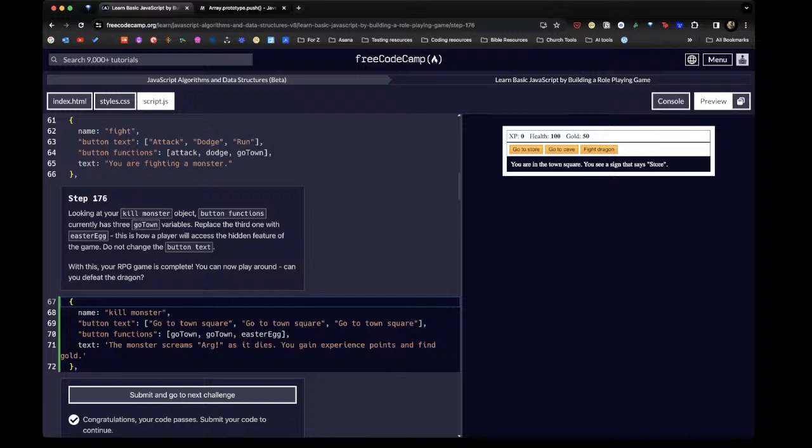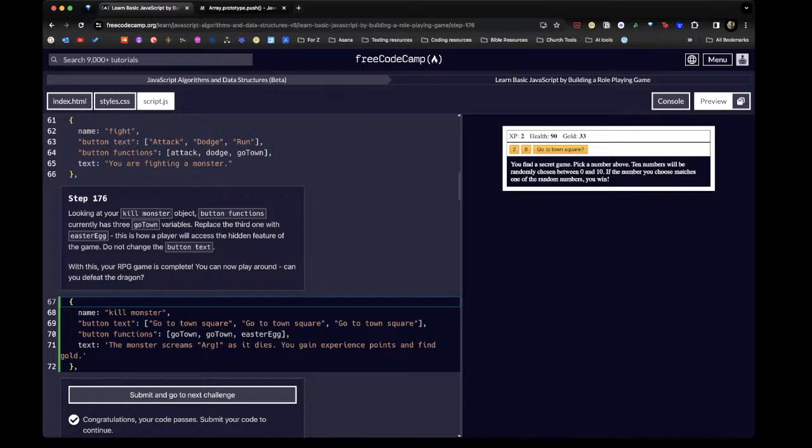Let's go to store, buy a weapon. We'll go back to town. So go to a cave, fight slime, attack, found gold. We just used the Easter egg. We found the Easter egg.